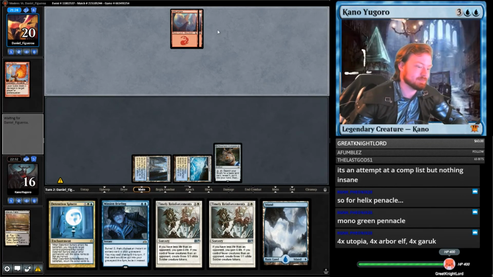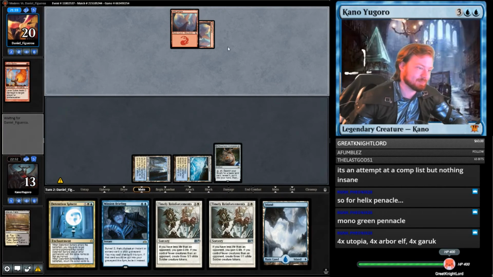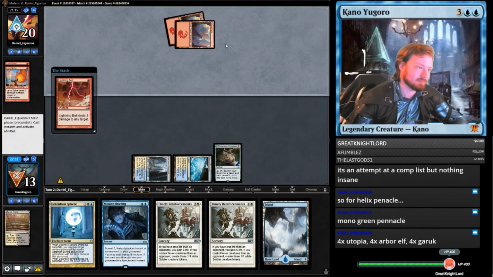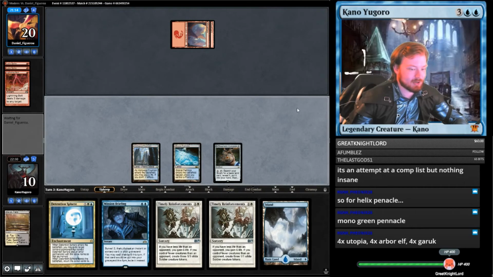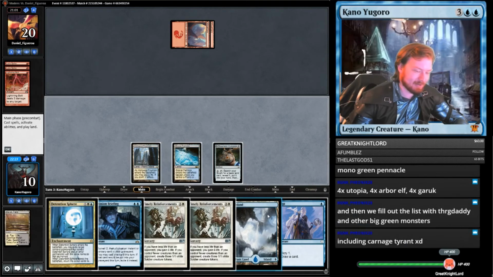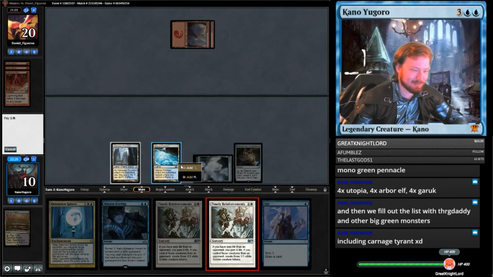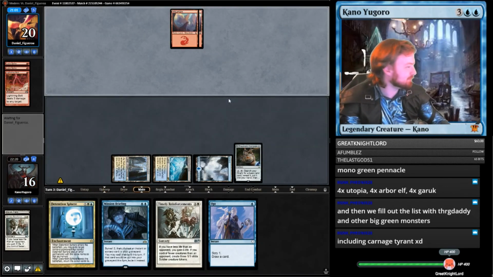Opponent plays a mountain. Spikes us. Bolts us. We're at 10. We untap. We draw. Then fill out the list with Thrag Daddy and big other green monsters, including Carnage Tyrant. I mean, I'd be down for that. Cast Timely Reinforcements, undo our opponent's last turn.